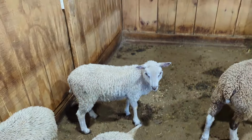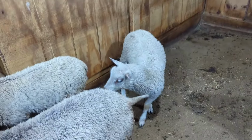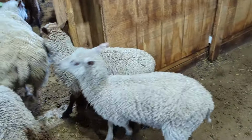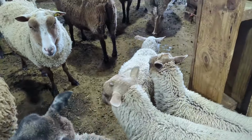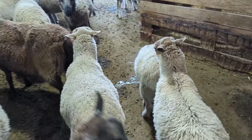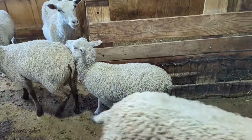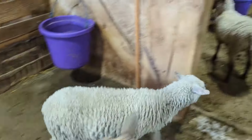And like I said, these lambs, they aren't really putting themselves out to get to know me. I don't think the white one is one of my friendlies. I've got two friendly white ewes and I think they're out of Hermione, and I know the one is out of Lucia, the little tiny one. Little peanut. But they're doing well, and the white ewe, obviously she's going to stay with the flock for a few years till we get a chance to do a good evaluation on her.